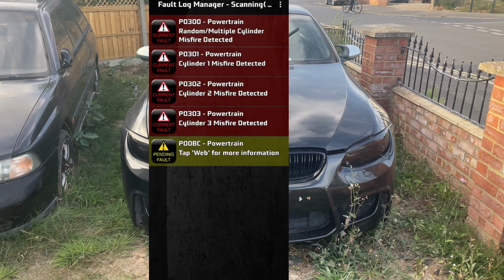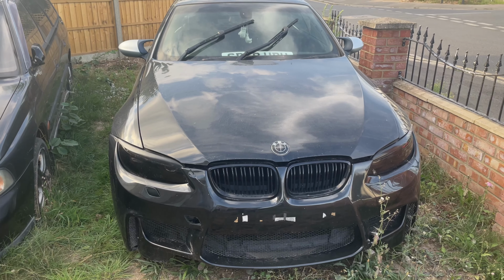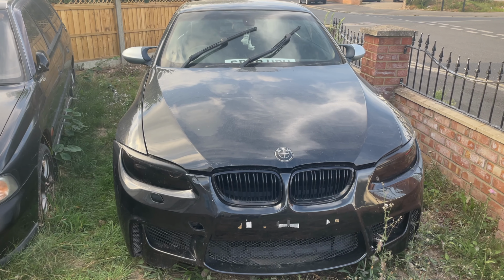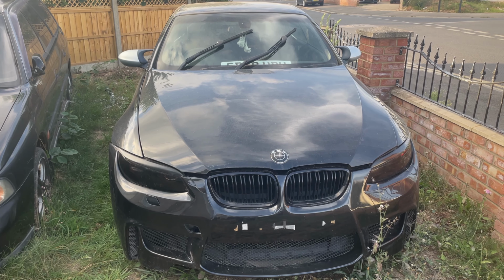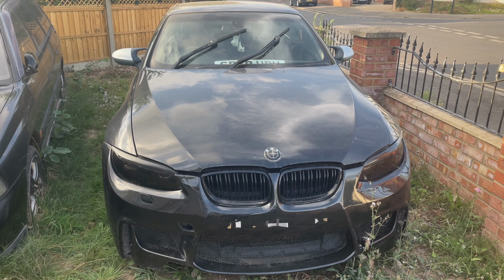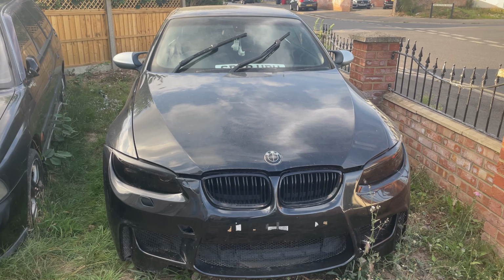And Abs, you want to tell the rest? Yeah, so basically I spoke to a really good mate. He's a good mechanic and he knows about his Beamers. We showed him a bit of video as well, and he said it's a Vanos. It's definitely a Vanos. So all we can do is take the Vanos solenoids off today. We've seen a trick on YouTube where people take them out, clean them, and then put them back in. So we're going to try that and see if it works.